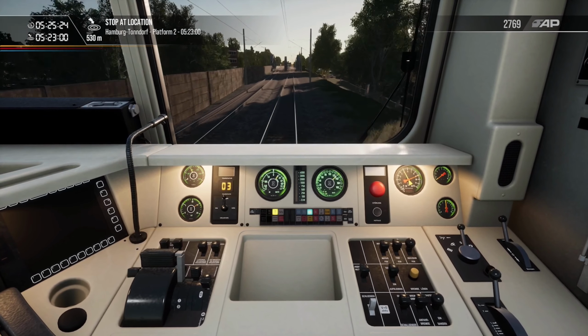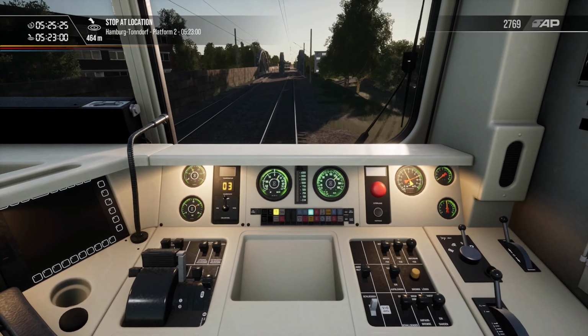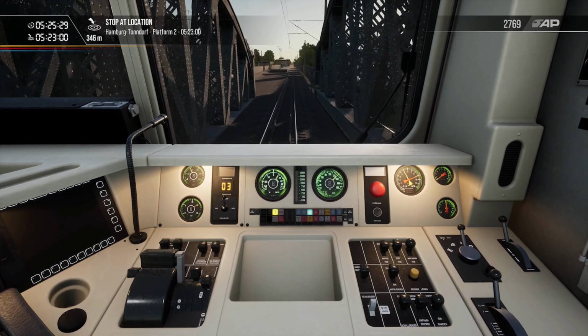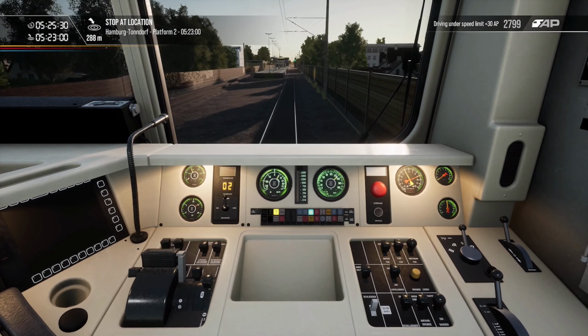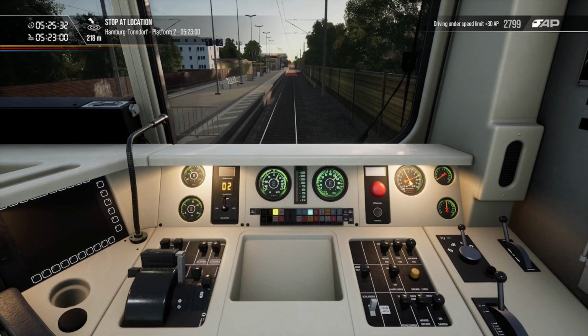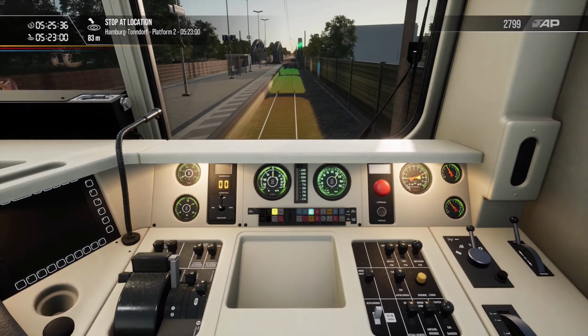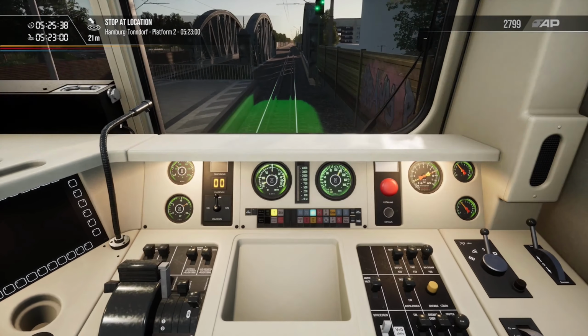Oh, we need to stop here. So, hey, we get to show you what happens on an emergency stop here. So let's throw the brakes on full. Sifa, let's just come to a stop here.